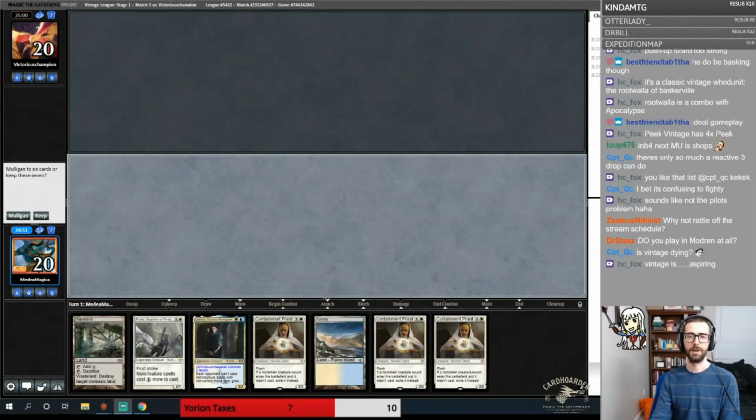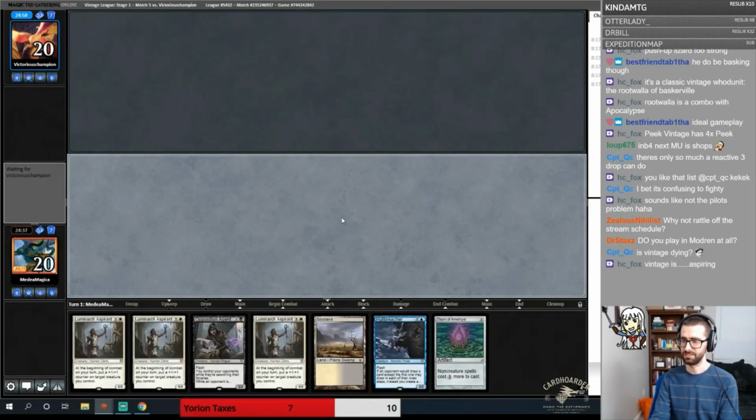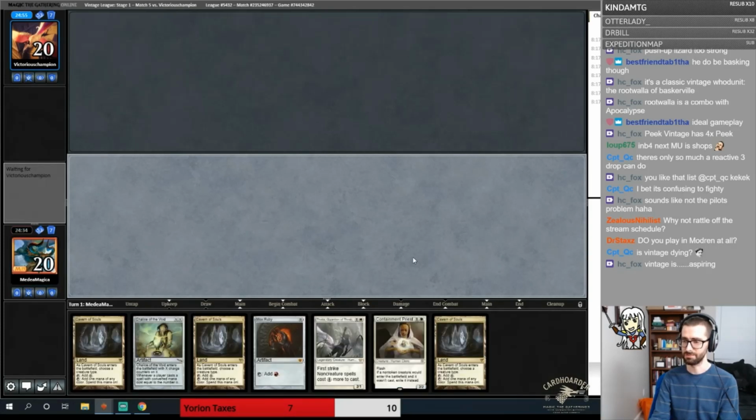For round 5 of this league, I finally won a die roll, so we'll be on the play. This hand is probably not good enough. This is just turn 2 Hatebears, and it can't cast a Lavinia. Let's mulligan and try to find something with a restricted card of some nature. Thank you. That's much better.